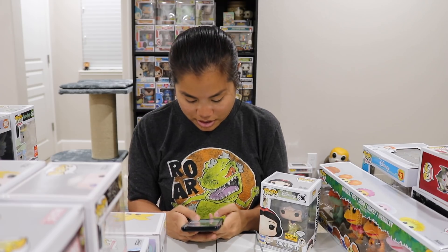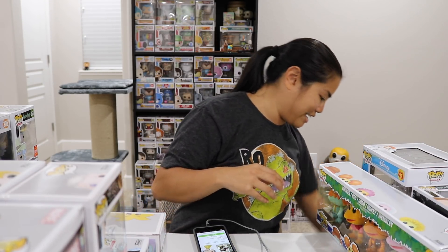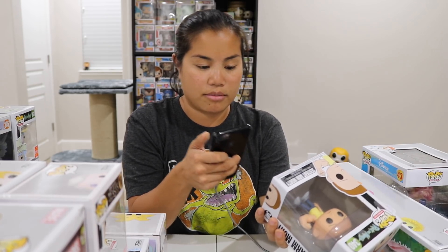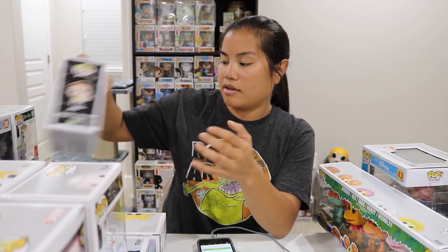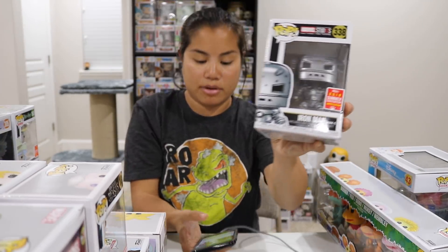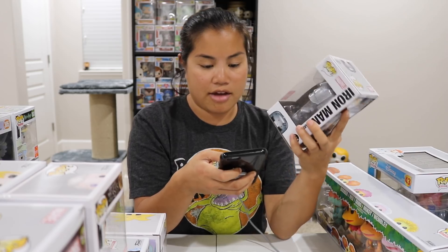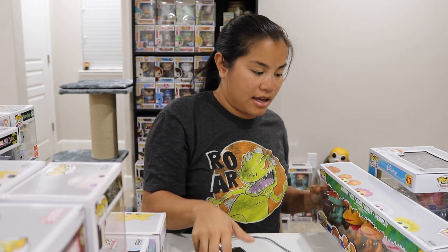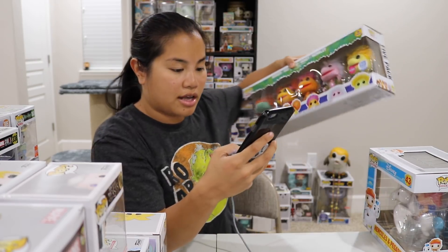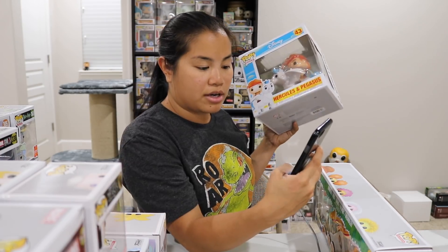Snow White Diamond is not scannable so I need to search it manually — $13. The Wonder Woman box is actually empty. We have our Sentinette Armed Morty — $6, I might give that to my co-worker who likes Rick and Morty. We have our Iron Man Summer Convention Pop — $18, one of the main Pops I wanted from the Summer Con. I already have it so I'll add a duplicate. And we have our 5-Flocked set from Fraggle Rock — $81, add to collection. Finally, our Hercules and Pegasus Pop Ride — $23, add to collection.